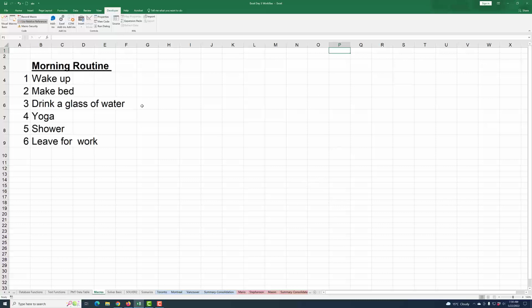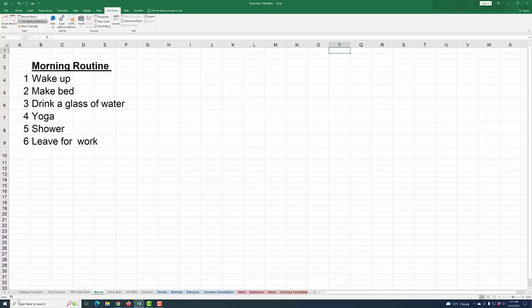The next thing to do now is to actually start recording your macro. In order to record macros, there are two ways you can do that. The first way is to click the button that says Record Macro. The second one is if you go to the bottom left hand corner, you see a button there that, if you put your cursor on it, says no macros are currently recording, click to begin recording a new macro.